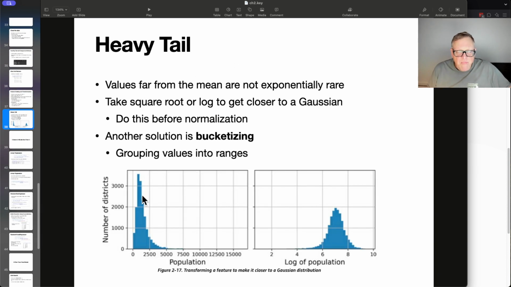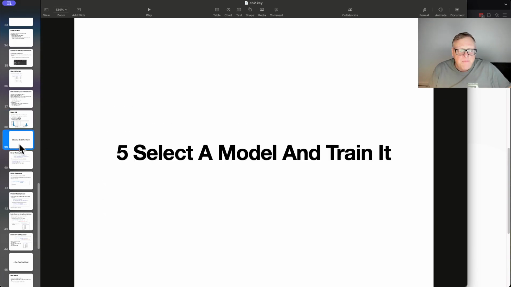Then you got this Poisson distribution where there's a heavy tail. The upward region is much bigger than the lower region. So there are various solutions. You could take the log of this or something to make it even. That's one way to go. Or you could just bucketize it, turn it into a categorization problem where you just take how many are in different buckets. These are various ways to handle that kind of data.